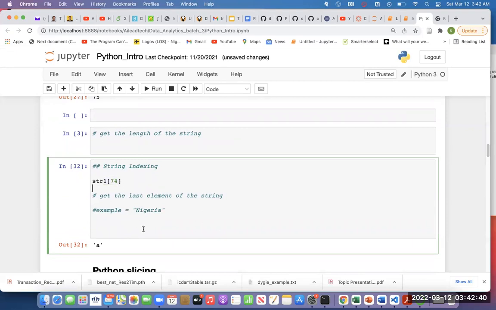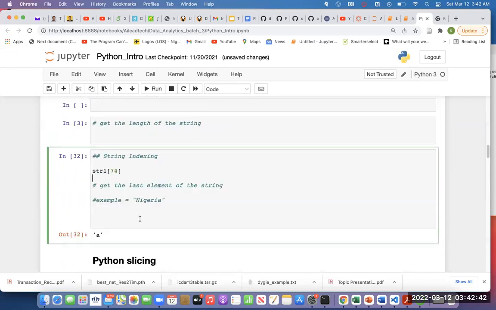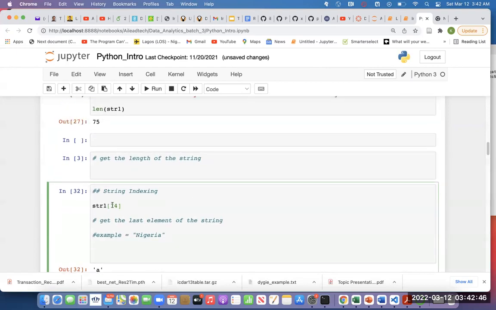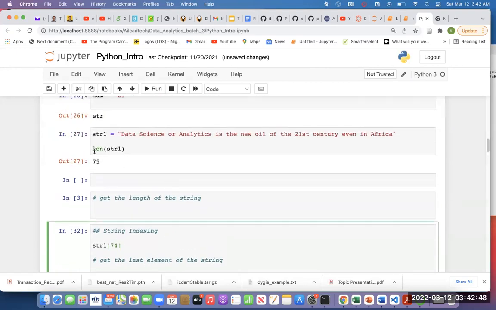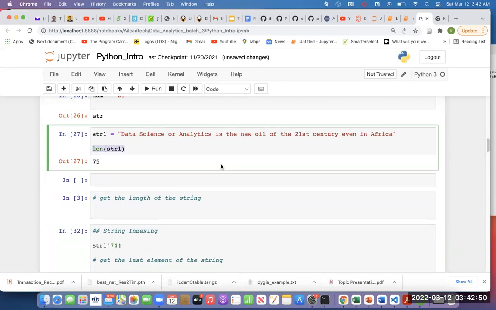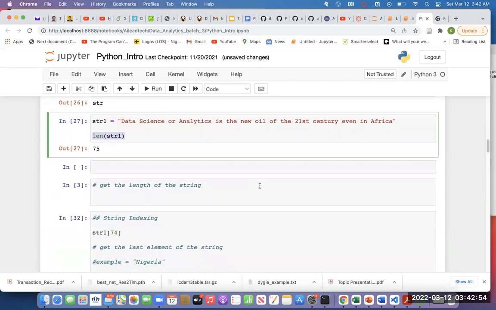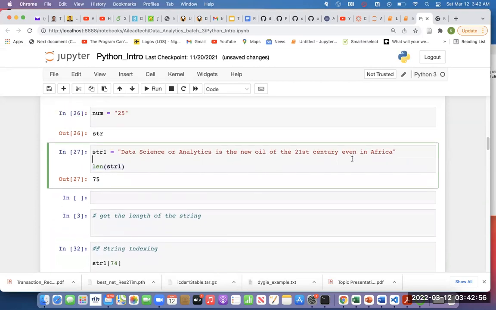All right, so we can index at any point. If you want to get the last, I know we can use 74, but must we always find the length and then remove 1 from it to get the last? No. Python provides an alternative to also index from the back.